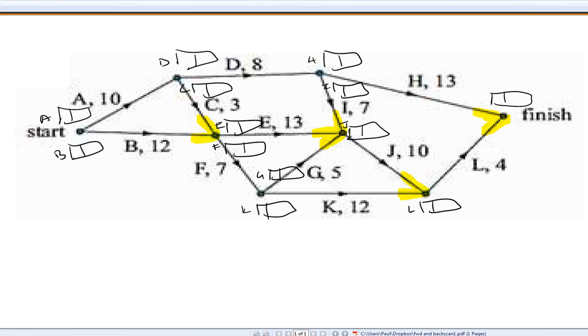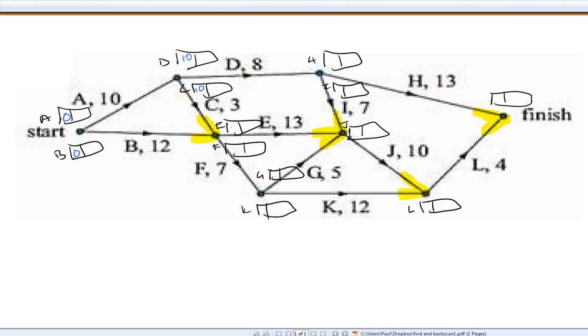Alright, now what we're going to do is swap color and run a forward scan. Earliest start time of A and B, because they can kick off concurrently and there's no predecessors, is going to be none or 0 and 0. Now let's have a look at D and C. Well, they've got task dependency on A. A takes 10, so if the earliest start time is 0, D and C, the earliest they're going to get going is 0 plus 10, which is 10.